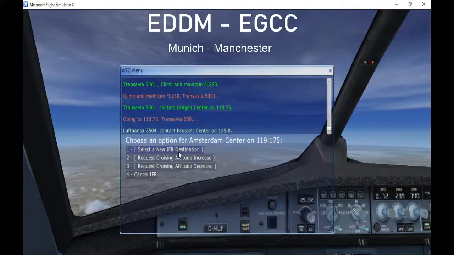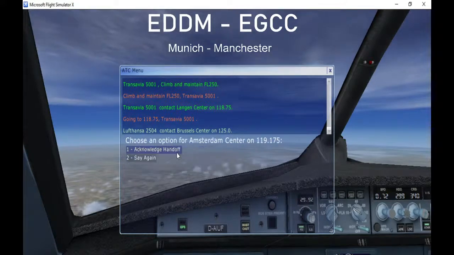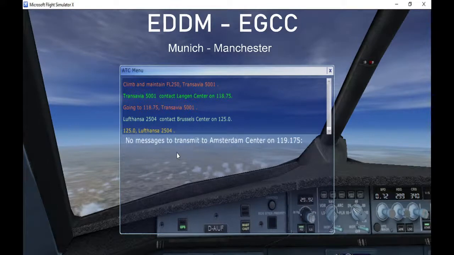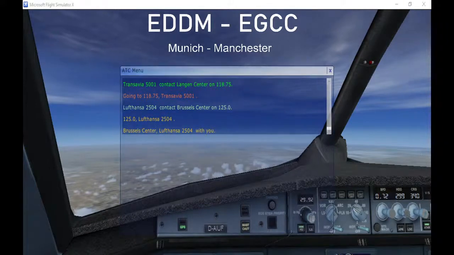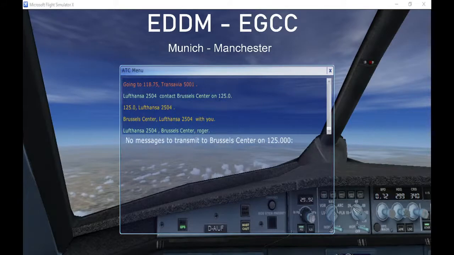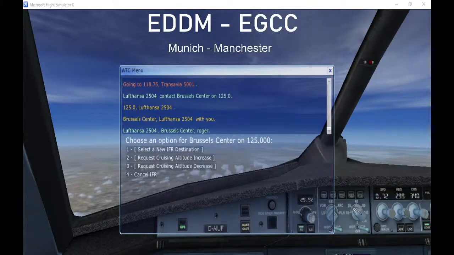Alright, we've got to contact Brussels now, because we're on the border between both countries. As you can't see my flight map at the moment, but it's showing that I'm flying between Antwerp and Rotterdam, which is basically the border between them both.